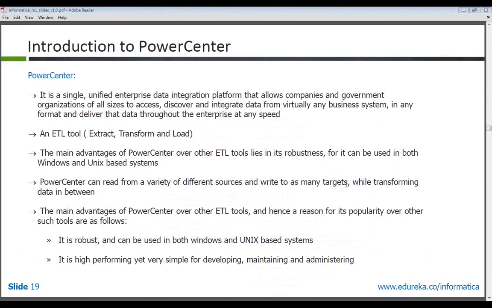Okay. So are we going to cover MDM as part of this course? Oh, no, no. MDM is an altogether separate tool, so it won't be part of this. Okay, so we'll be covering Informatica PowerCenter only. I did discuss all the tools which are there in the market from Informatica, so that you understand what Informatica is all about. Informatica is a very big company now, and they have several tool offerings.